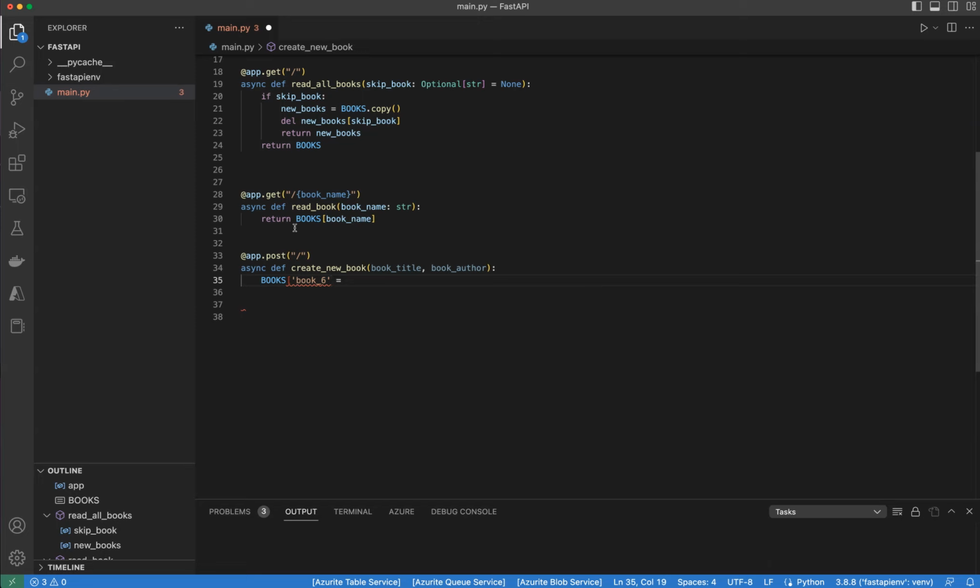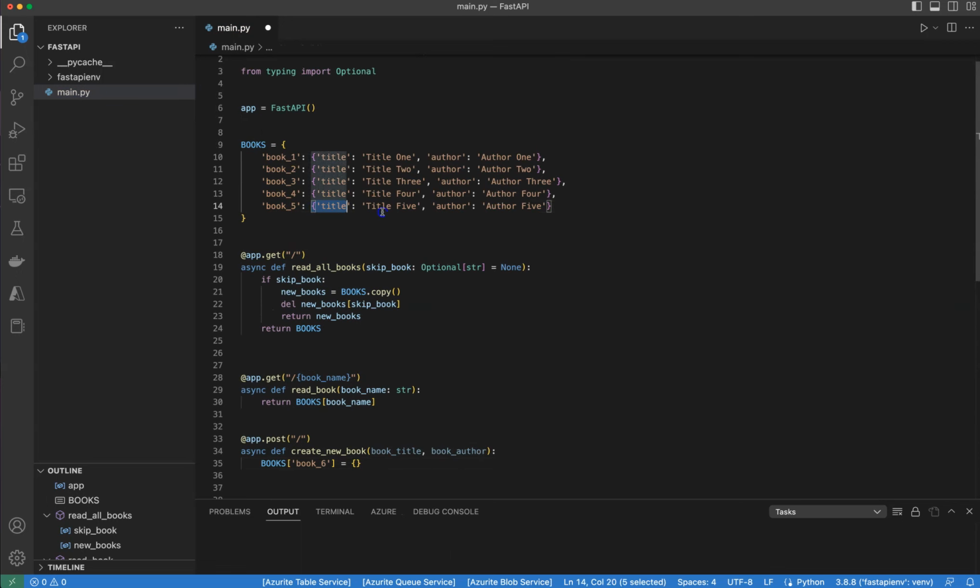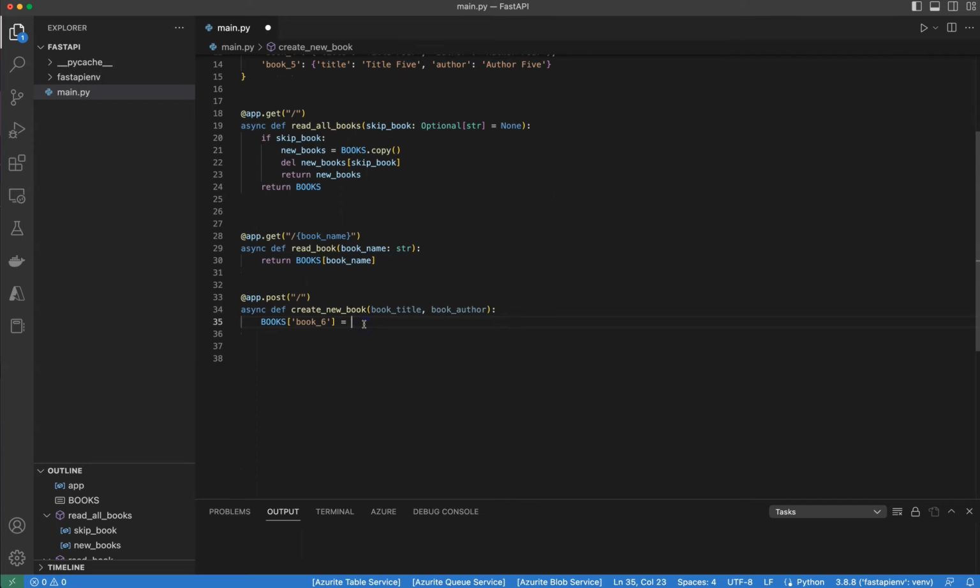You add that as a key, and then you add the value. So the value is going to be, let's copy one of these rows, okay? Title, book title is going to be coming from this function parameter, which is going to be book title, and book author is going to be this guy here, right?